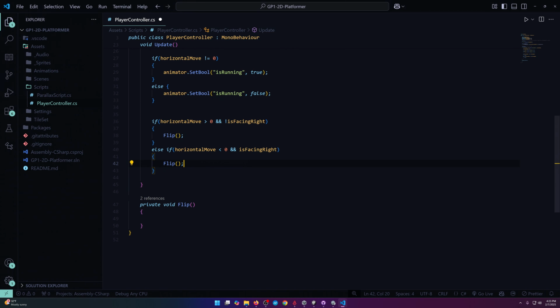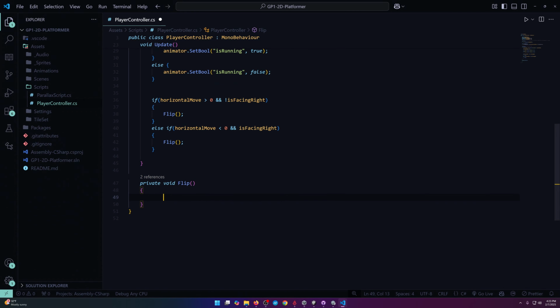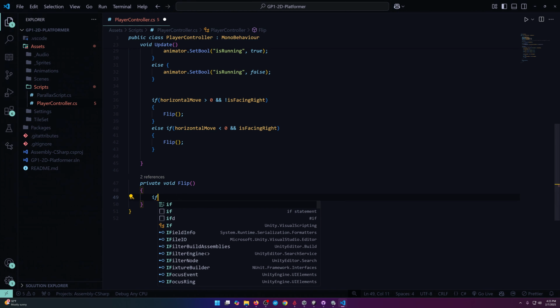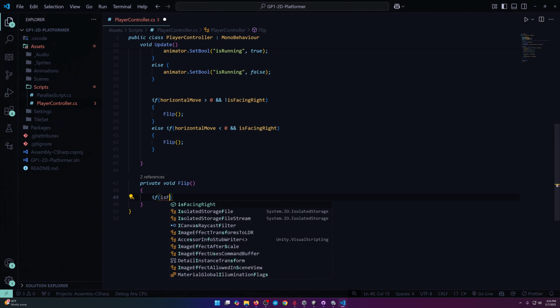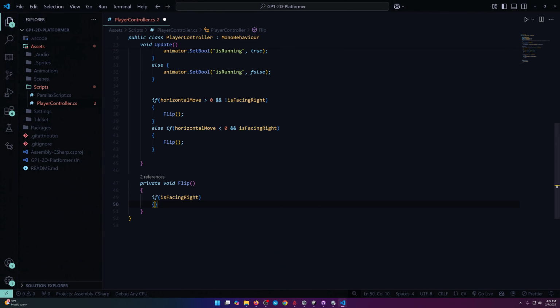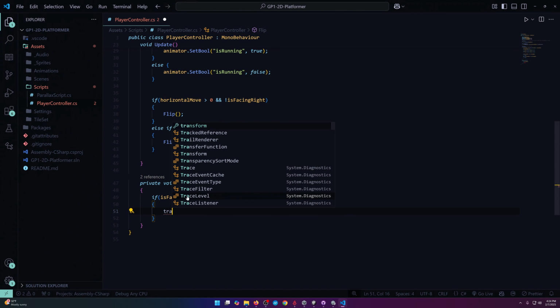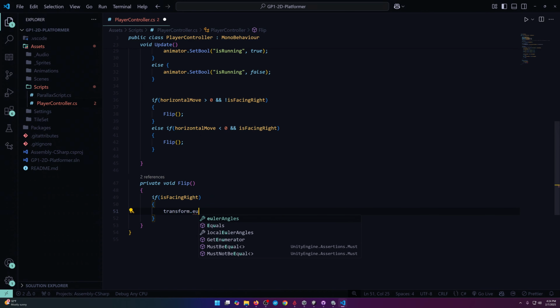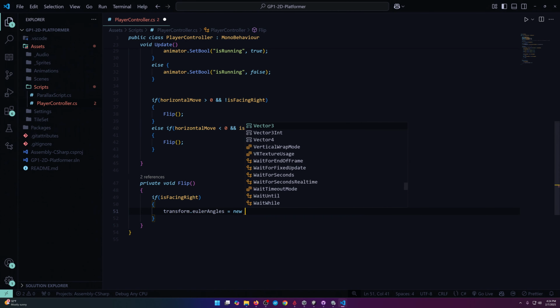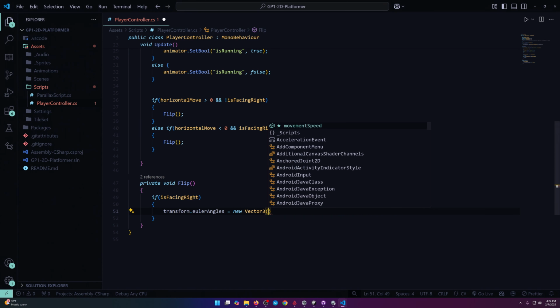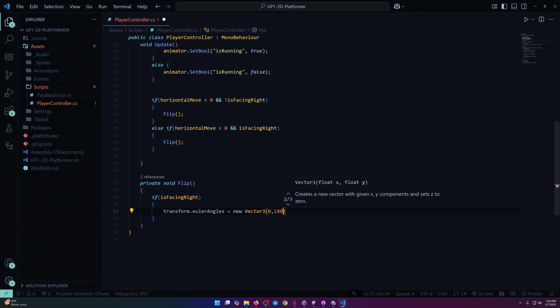How do we actually flip it? Well, inside of this Flip function, if isFacingRight, so if we're facing right, then we want to modify our character's transform to be pointing the opposite direction. So I'm going to do transform.eulerAngles equals new Vector3(0, 180, 0), and then a semicolon at the end.